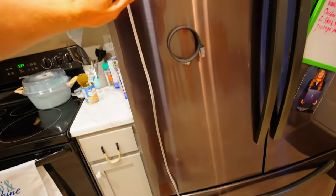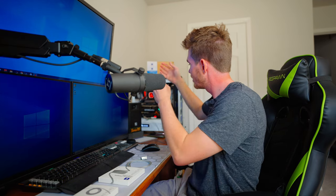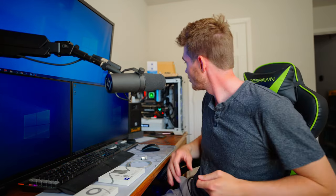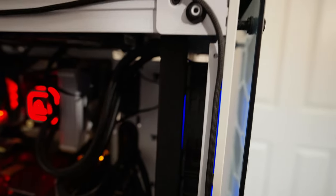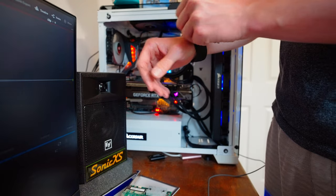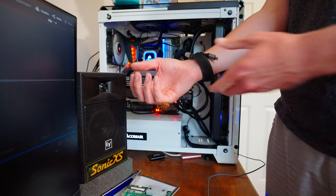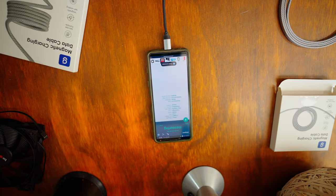Now this is a flat cable, but there's also a round cable that they sent me. You can't see it, but it's right over here plugged into my phone. As you can see, that cable was invisible because I was able to cable manage it so easily — it just stuck to the metal of my PC. I just coil this cable up, it stays like that. It's actually really cool, and if you're a weird guy like me and have some metal around you like your PC case, it'll just stick to it.